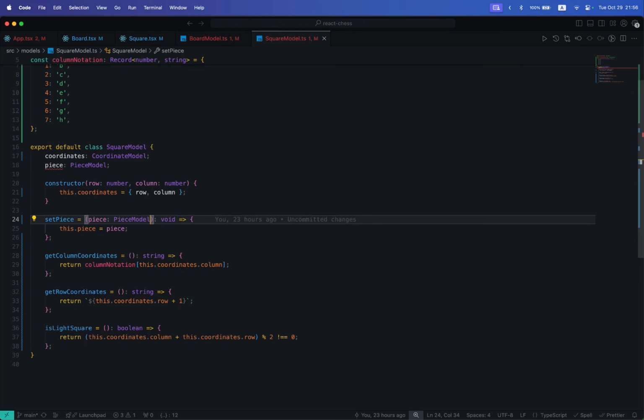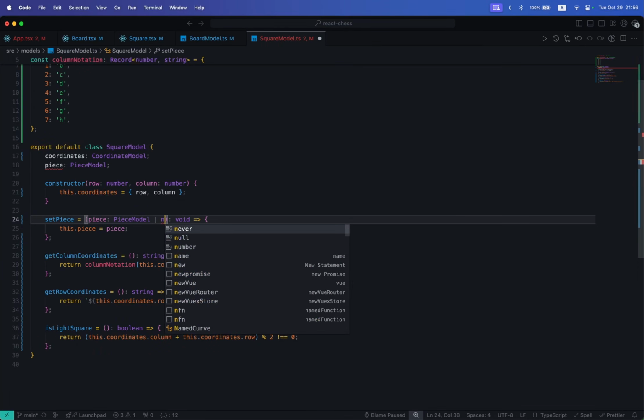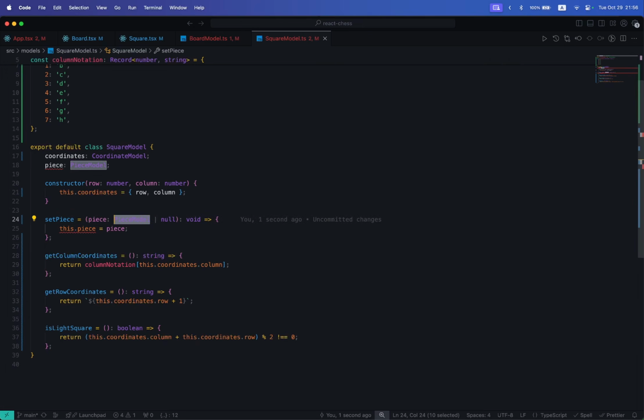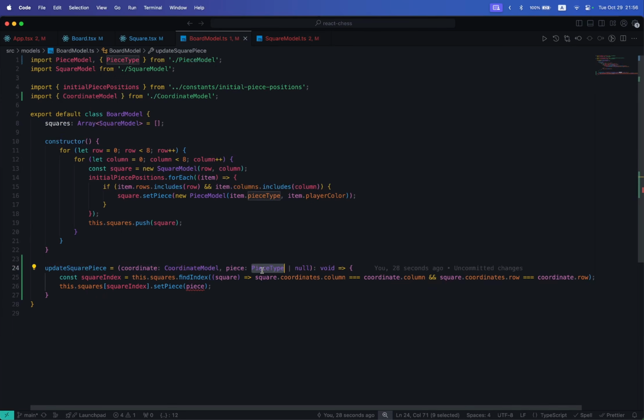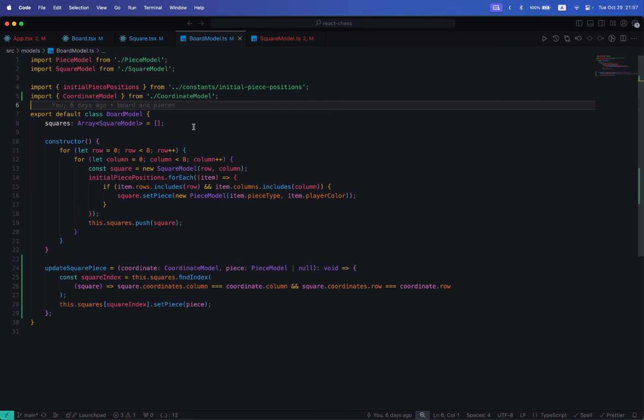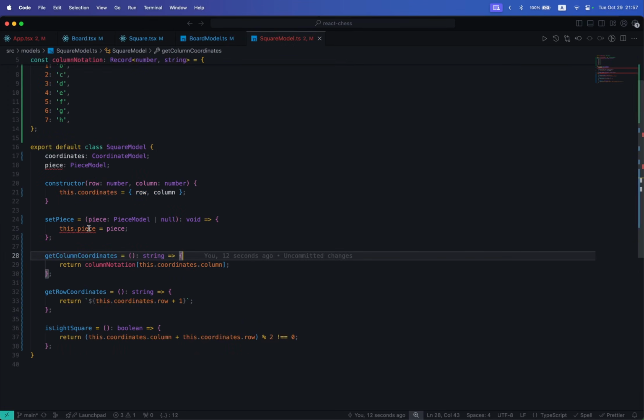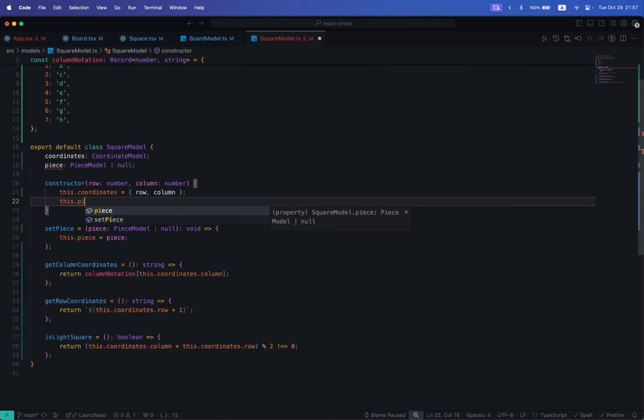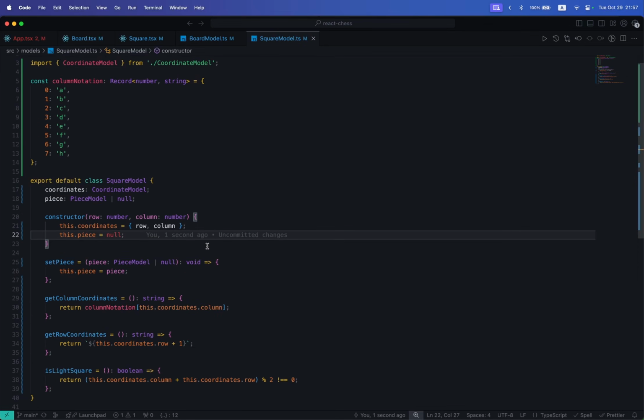So I'm adding here, and I already see a mistake I did. Indeed, I cannot send a piece type. I need to send piece model, which is slightly different because the piece model has also the color, which makes a lot of sense. So let's remove this import and let's just use the piece model there. And this piece.piece cannot be assigned because we said that this can only be piece model. Let's also add this as a possible null, and we can initialize it by default as null to remove this small problem we had here with TypeScript.